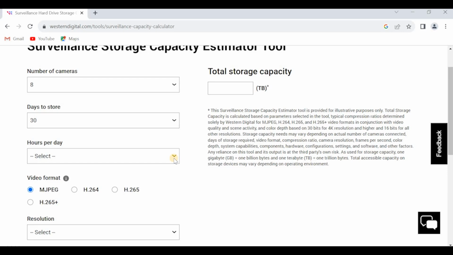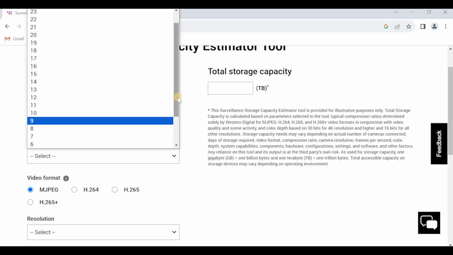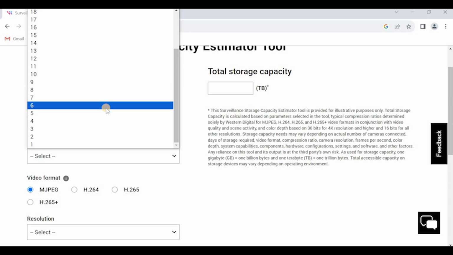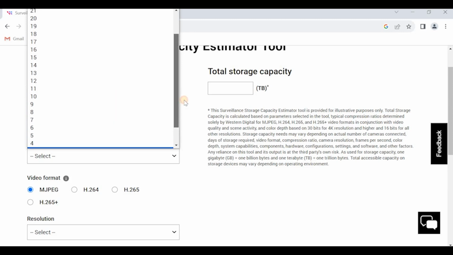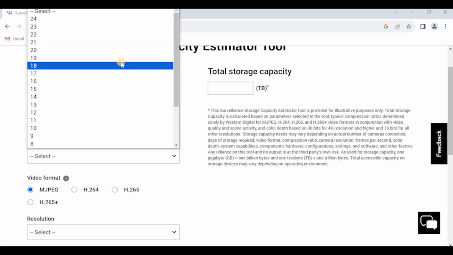This is where things can get a little tricky. You have to think about what kind of place you have, how many hours a day are you open, is this a residential or commercial place? These numbers will be very different depending on that setup. So if we were going to do motion activated recording at a residential on a side street, we might be looking at only a couple hours a day, whereas if we're doing a factory where they run 3 shifts, we might have some cameras running 24 hours a day.